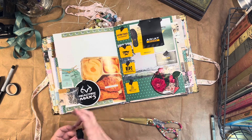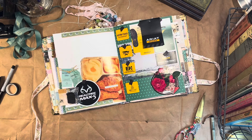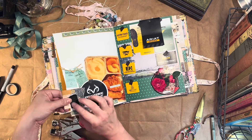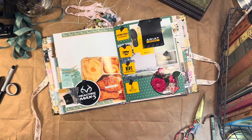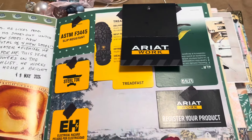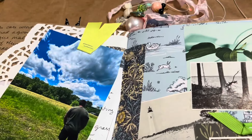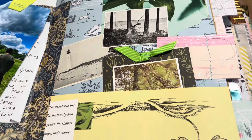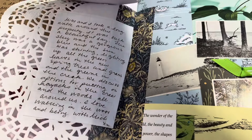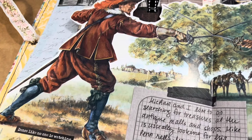Then I wanted to use that little piece of raffia — it's a little handle — I cut a piece and undo it a little bit so it's nice and crinkly with lots of texture, and it's black. And then I attach a little star brad that I've had for quite some time in my scrapbooking stash. So here's the final product with the journaling, the date, all the tags, the Mother's Day, a little favorite things to wear tag, and a little note on his obsession with Freddy's and their onion rings. This page is all about the land and the things Michael likes to do on our hike, and then here's the page about our trip to the vintage store.